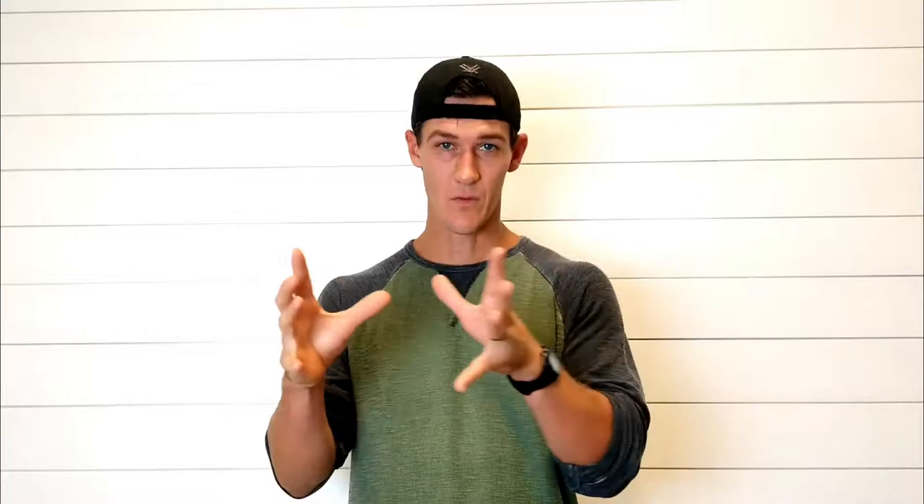I always tell patients about these things called Denny rolls — it's a neck roll that you lay on, a certain structure. This is actually the only thing that's been through double-blind studies that we know can get a curve in your neck. It's called a Denny roll. If you want to know about that, send me a message and I'll get you set up. You put it behind your neck, lay on it, and it increases the curve in your neck.